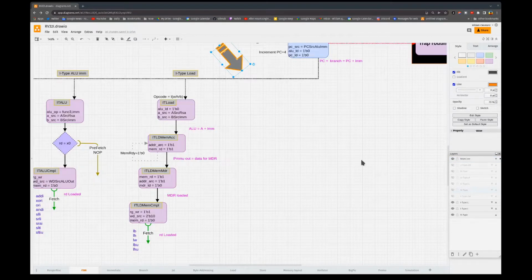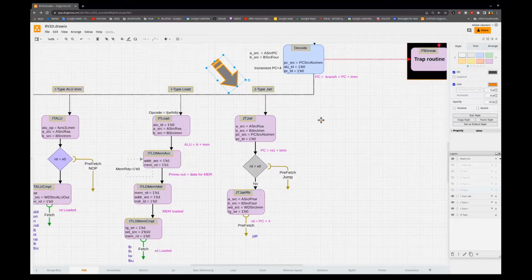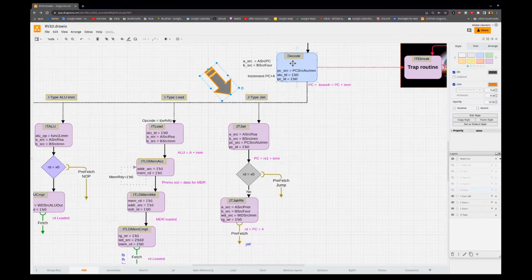Here we are at the FSM, and I'll go ahead and turn on the new pathway. You can see that we will update the decode statement to set the new pathway so that it comes down and runs this section right here. Again, we saw on the data flow diagram that we needed to set the RS1 or RSA on my channel, the immediate, which is embedded in the instruction, and then the target, which comes from the output of the ALU immediate directly into the program counter register, and then we set it up for load.